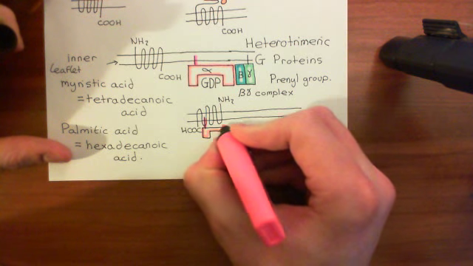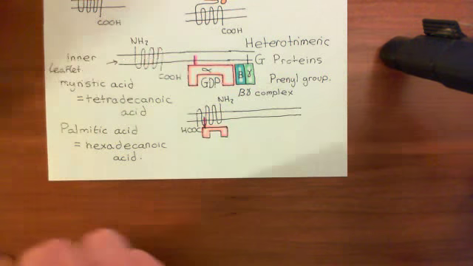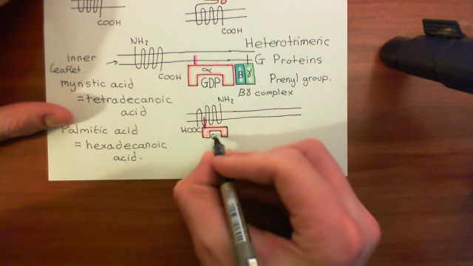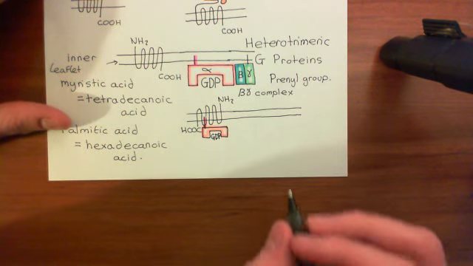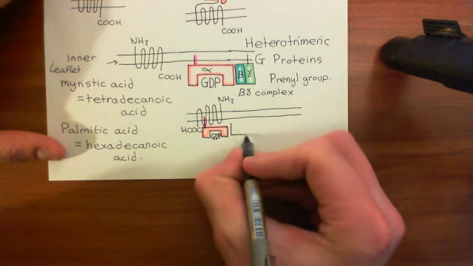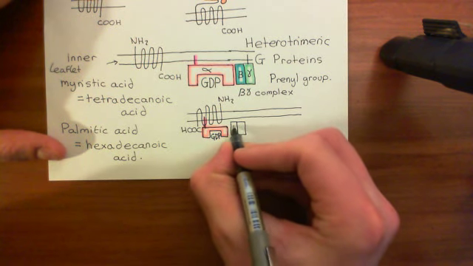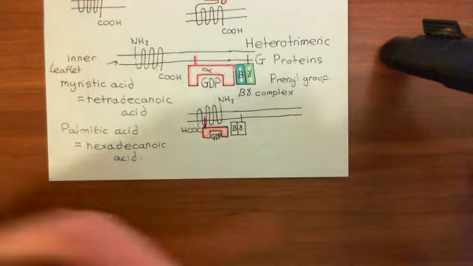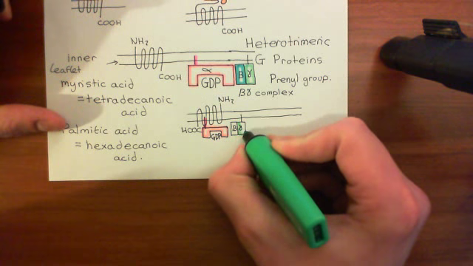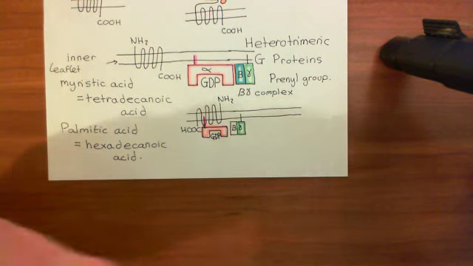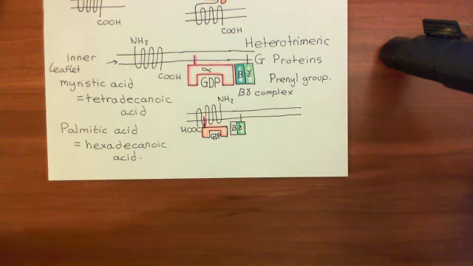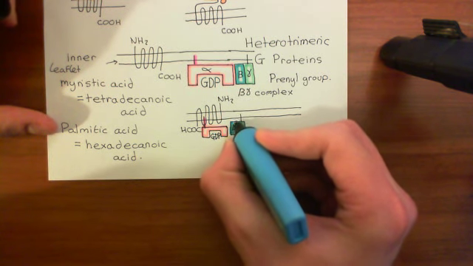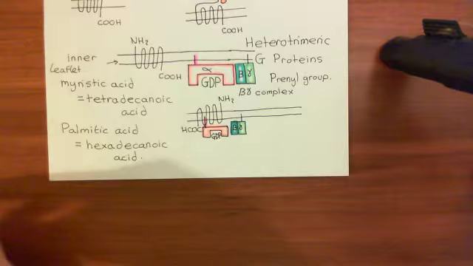And at the moment it's still got GDP bound to it. Remember, the beta-gamma complex will not bind to the alpha subunit unless it's got GDP bound to it. Okay, so here is GDP. Okay, and then we've also got this beta-gamma complex here, which is attached to the alpha subunit. Even though it doesn't look as though it is from my picture, it should be attached to that alpha subunit. Okay, right, so we'll colour this in. And basically, I will stress again that the intracellular aspect of the G protein coupled receptor will only bind to the alpha subunit, and it will only bind to it if it is in association with the beta-gamma complex.